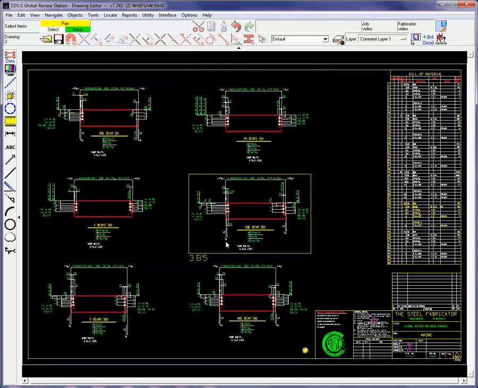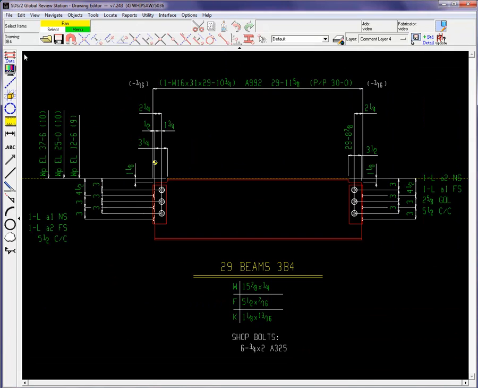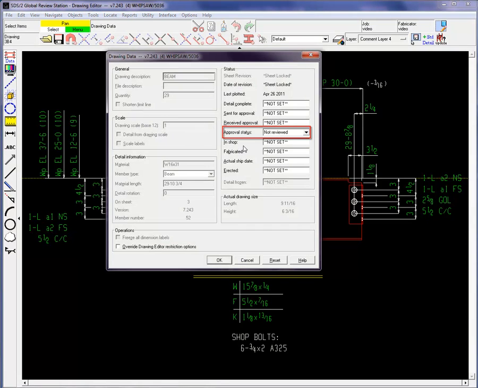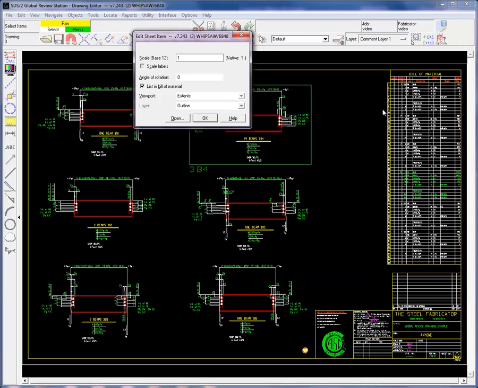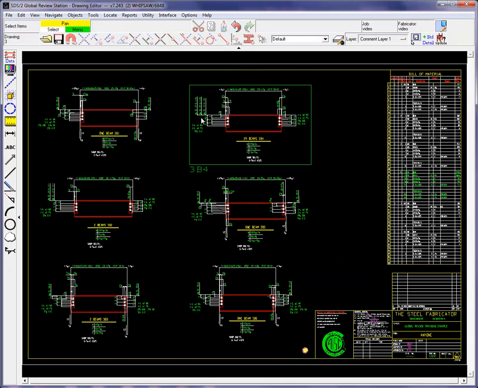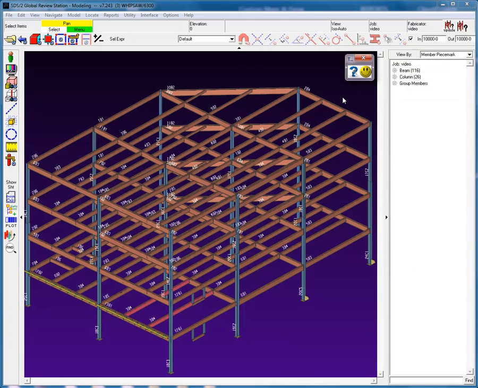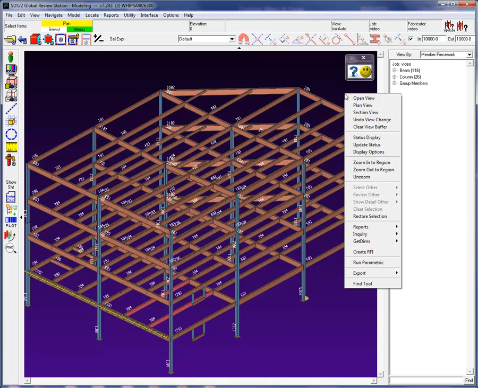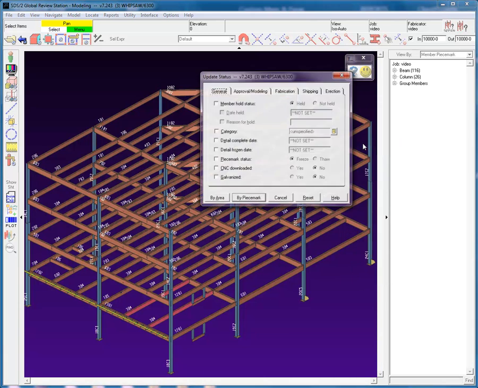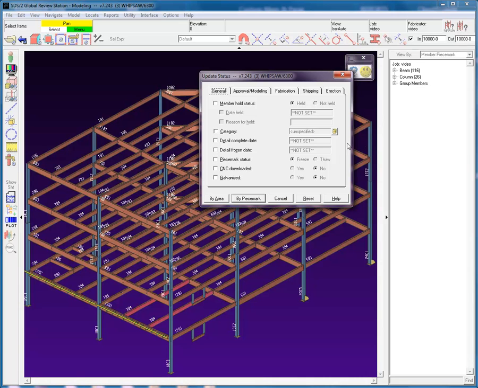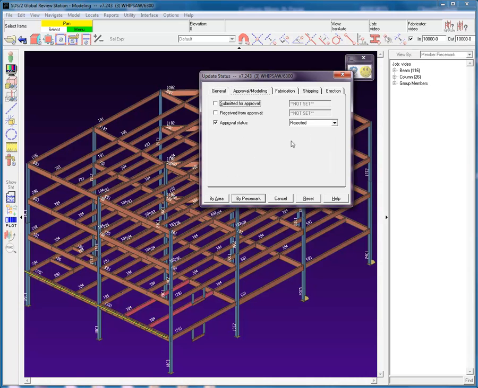It's the same when we look at the 3B4 Details drawing data. But by the maroon color in the model, we can see that only these selected members out of the batch are set to rejected.